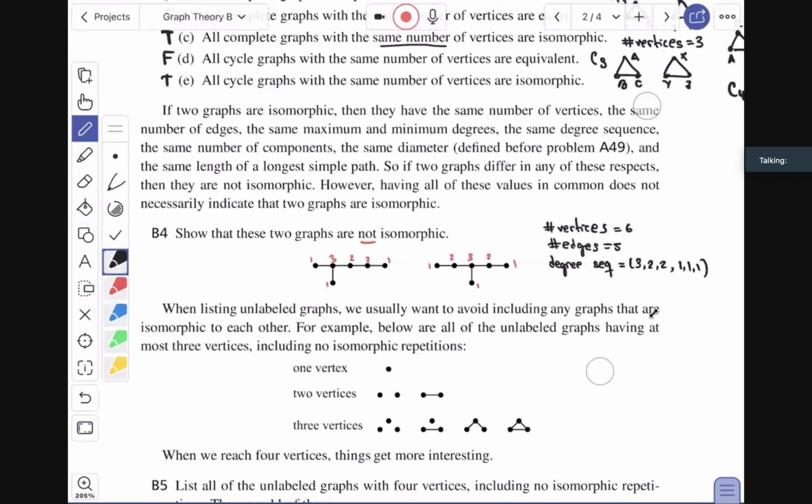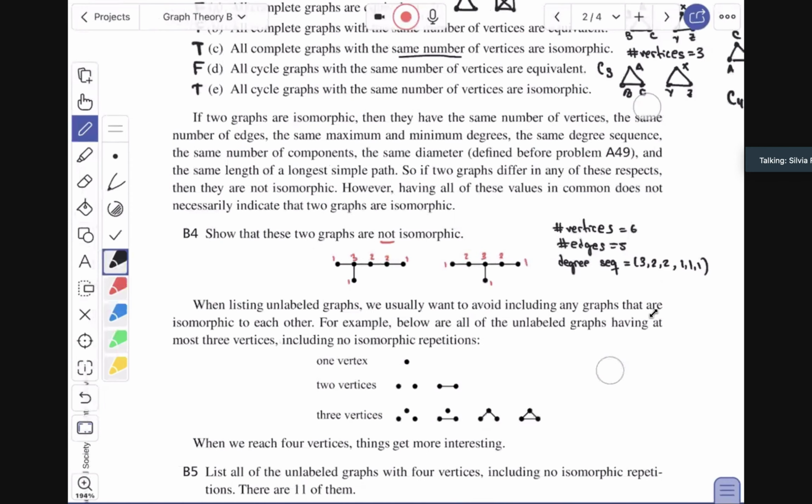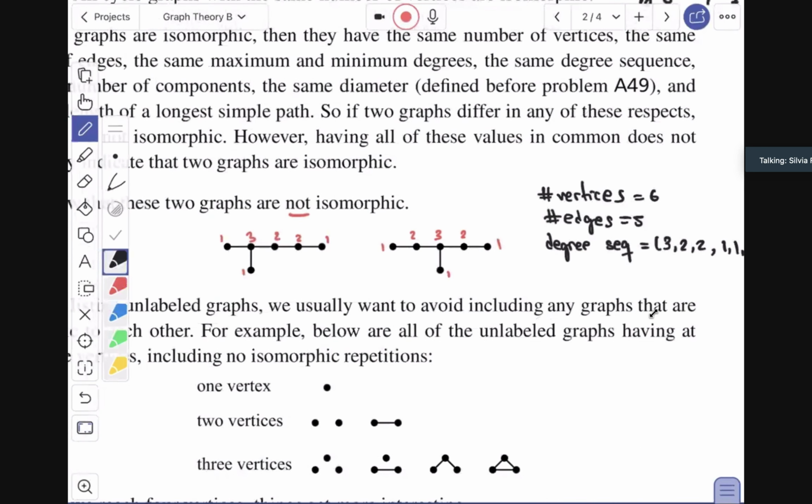So here you will see this. Not only do they need to have all those same things, they also need to satisfy that, because we are going to relabel them. If a vertex of degree 3 is joined to a vertex of degree 2, there will also be a pair in the other graph where a vertex of degree 3 is joined to a vertex of degree 2. If a vertex has neighbors of certain degrees, then there should be another vertex in the other graph that has that same degree and its neighbors of the same degrees, and all those things, right?